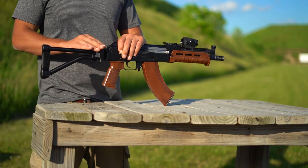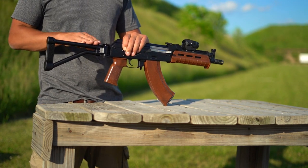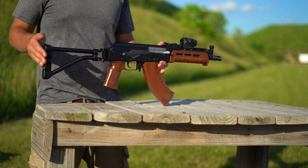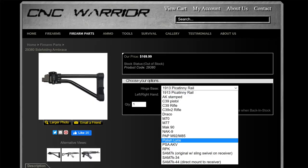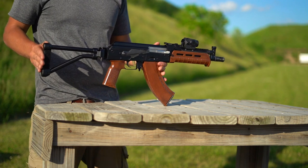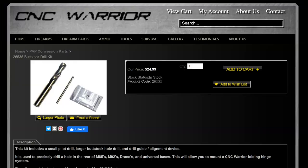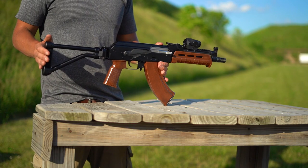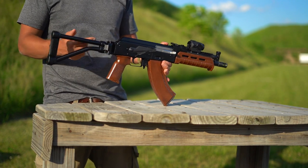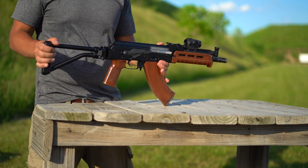With the CNC Warrior brace, there are a multitude of options when ordering to make sure you get the right kit for whatever you're installing it on. For this, I believe I ordered the one labeled the Polish Lynx — I think WBP makes the Lynx, so it made sense to me, and it fit just fine. I also paid the extra $20 or so to get the drill guide and drill bits from CNC Warrior. Using a regular cordless drill, just taking my time, the first pilot hole drilled super easy, and the big hole the bolt goes through was really no harder. I highly recommend the CNC Warrior brace.